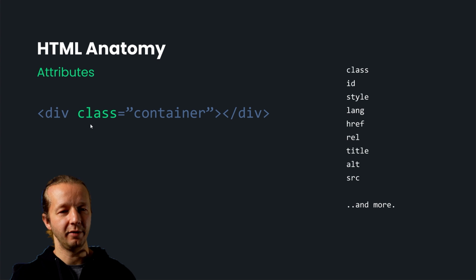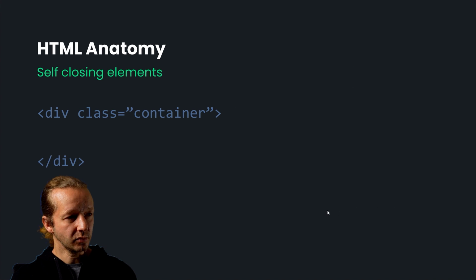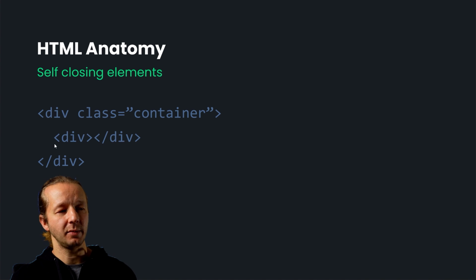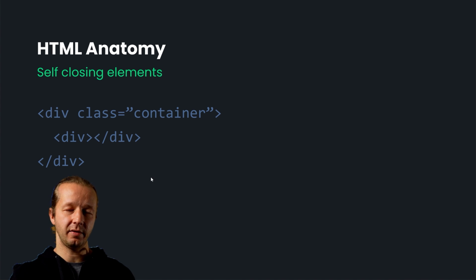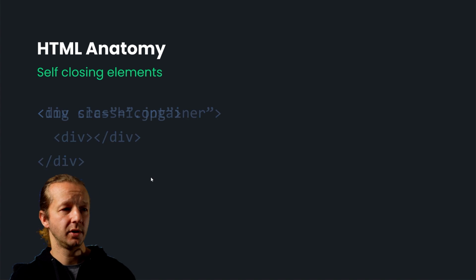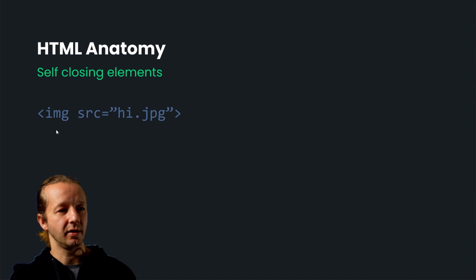Next up are the HTML attributes. Class is one of many. Again, here are other attributes that you can add to your HTML element or your HTML tag. And then finally, we also have the concept of self-closing elements. For instance, this right here is not a self-closing element. It has an opening tag and a closing tag. And of course, with these types of elements, you can nest them inside each other, and you can have nest upon nest upon nest, etc. This here is a self-closing element. All right, so image source, whatever, we don't see a closing tag. And there are a variety of different HTML elements that are self-closing and otherwise.